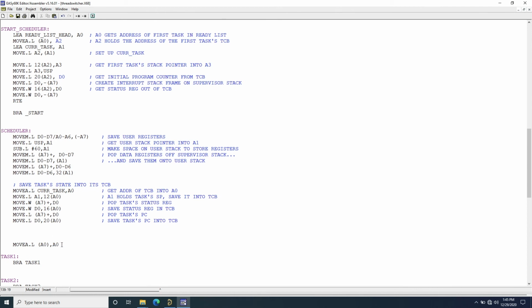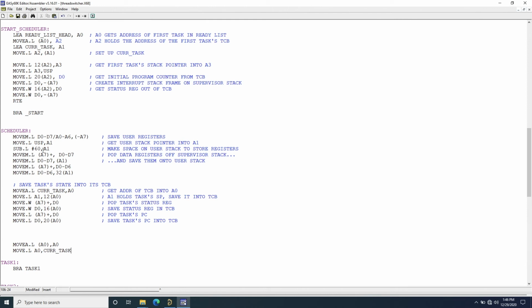So we'll just get the next pointer from our TCB into A0. Okay, and we'll store A0 into cur task. Right. We're replacing the cur task with the address of the TCB of the task we're going to run next. Okay.